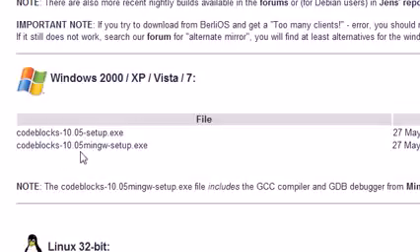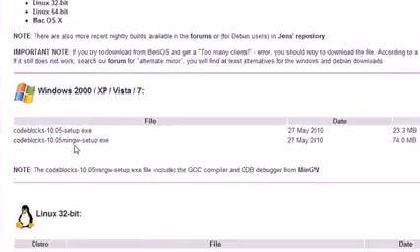This version 10.05 may be different depending on when you're watching this tutorial and if they updated CodeBlocks, but make sure you get the one that says MINGW. The first one is the IDE; the second one, MINGW, means the compiler too. So when we download this, it's going to give us the IDE, and remember that's where we write the code, and the compiler as well. And remember, the compiler is the program we need so the computer can understand what we're doing.